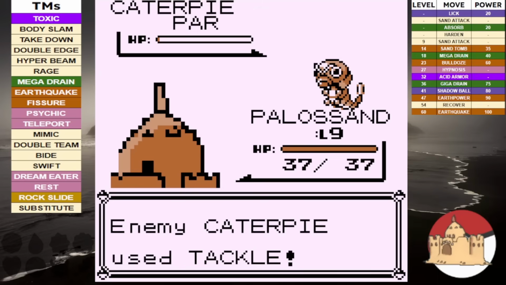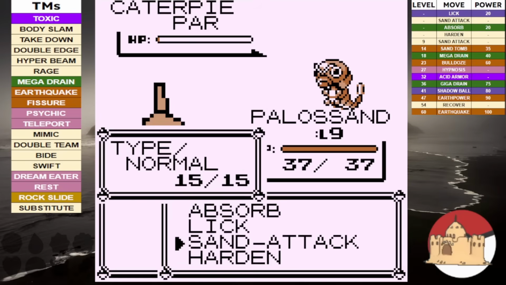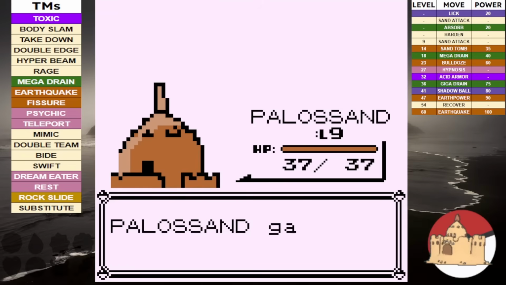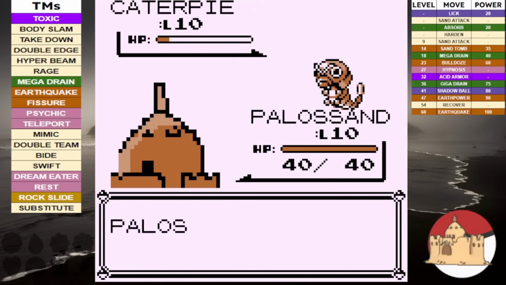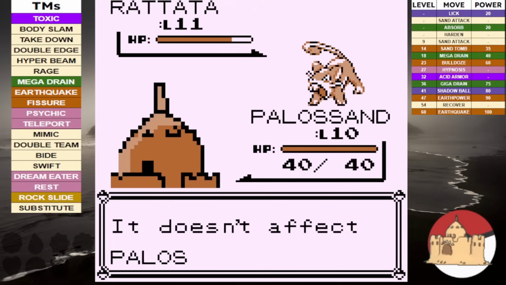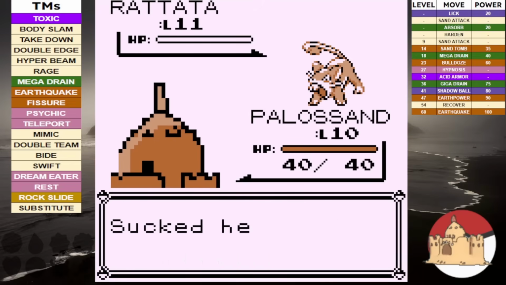The first Caterpie is a 6-shot, but after about 5 Licks, I go for Harden just to badge boost my attack some. This makes the following Weedle a 3-hit, but then I level up and it's back to slowly knocking out the final Caterpie. The next youngster has a Rattata that is immune to Lick, but at least I can use Absorb on it, and I use a quarter of my PP just to take this thing out.